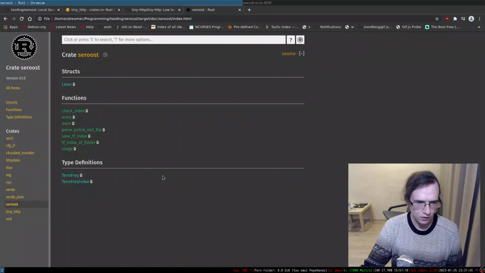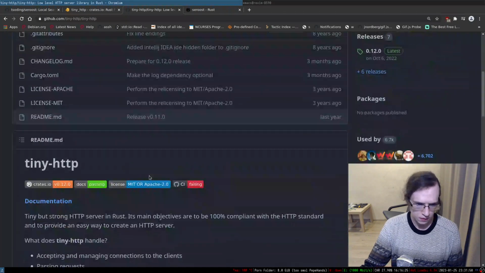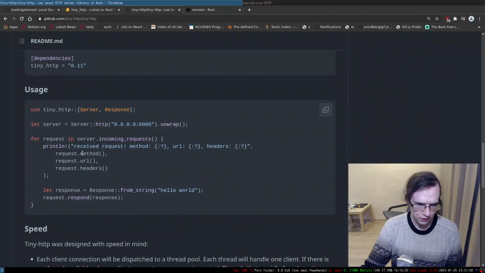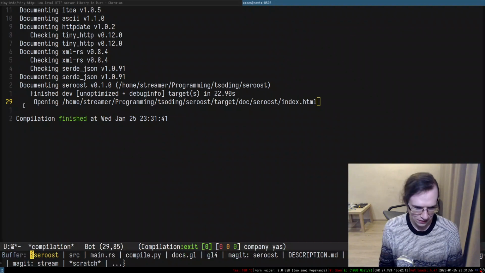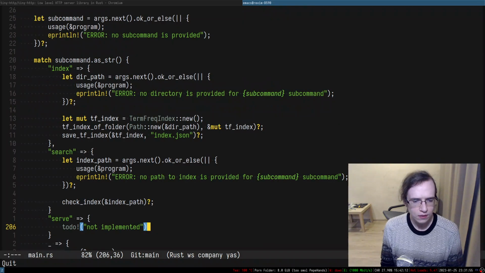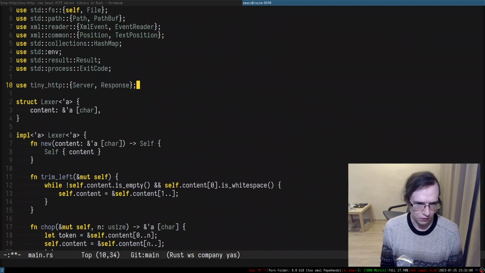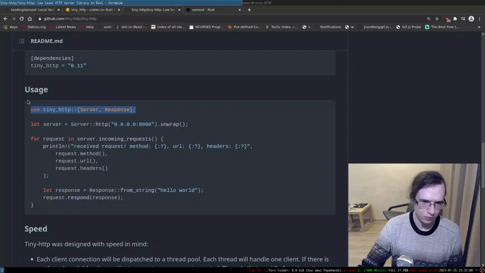So this is going to be this thing. Might as well just copy paste this example from here. Right, so we need a server and a response. So I'm going to put this stuff in here. So this is a server and response.